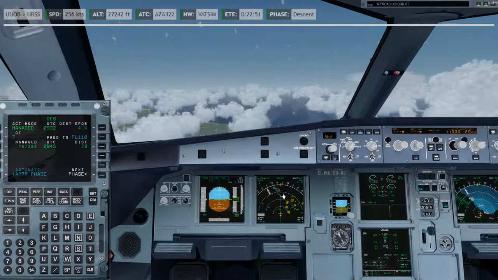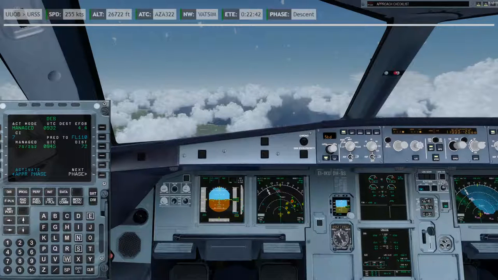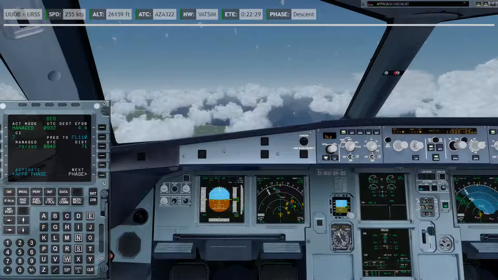So we have a constraint there already. By Kogo, we have another one between flight level 100 and flight level 60. That one, yes, we want to be as low as possible, because that's going to bring us to the DME arc and our final section of the approach.